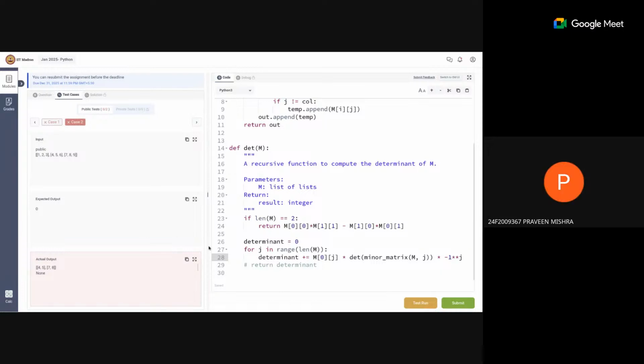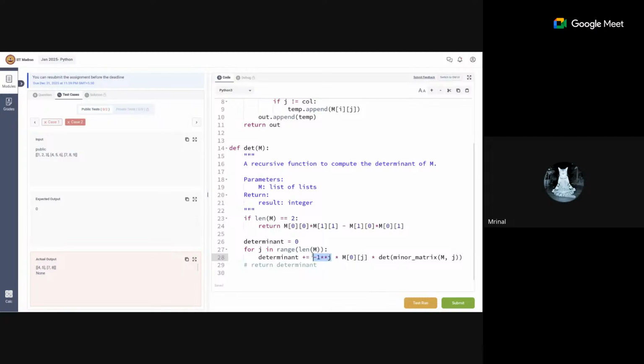Sir, can you write this part, minus 1 to the power j, before this? Like first minus 1 to the power j times m0j times determinant of minor. Since everything is multiplication, it should not be an issue, but let's see.